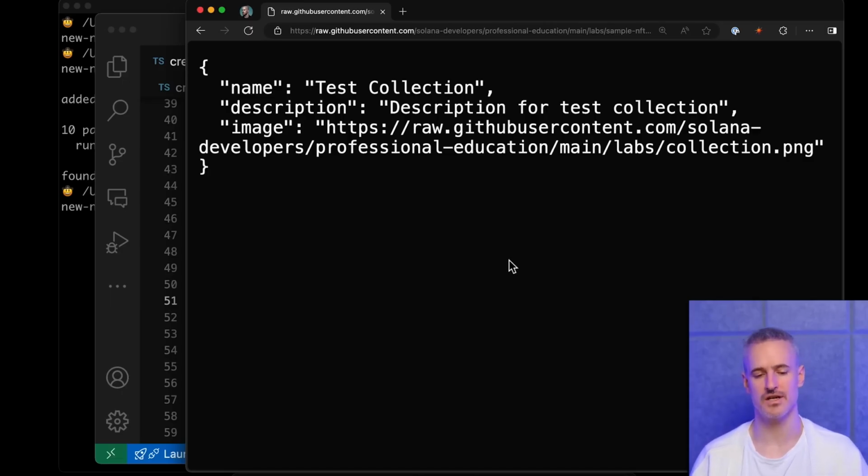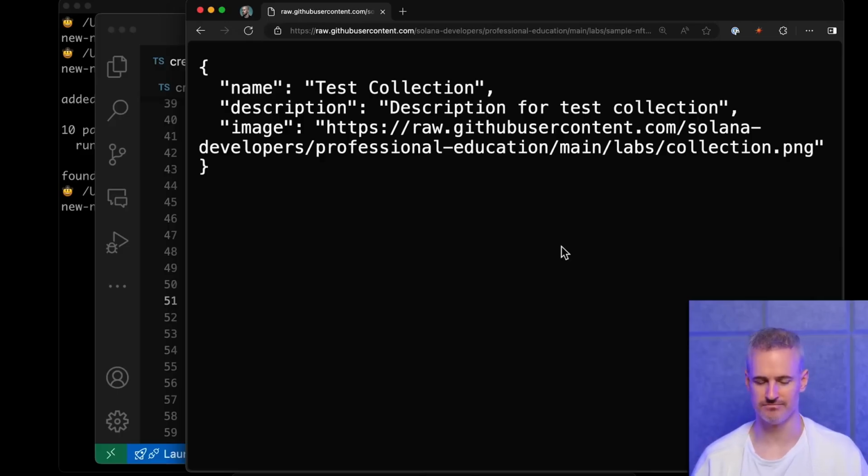So that URI should be a JSON file that you've uploaded somewhere and that you can access directly via that URI. For this case, I've just used GitHub's raw URLs. So that's when you upload a file to GitHub, you can click on it and see the raw URL. What you want for that URI or URL, they basically mean the same thing, is that when you load that in your browser, you just see the JSON file. You shouldn't see any HTML or anything else around it. So if you look at my screen right now, it's just straight up JSON.